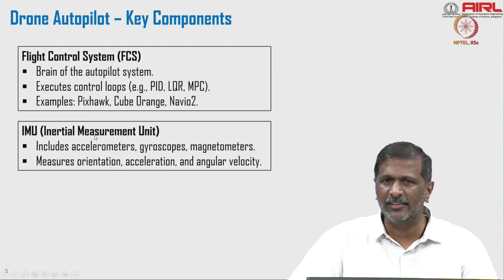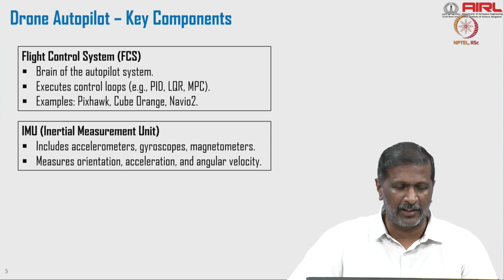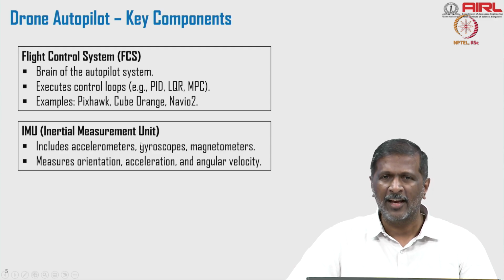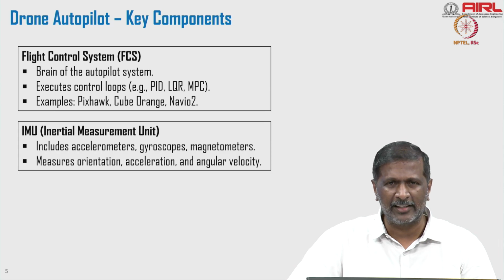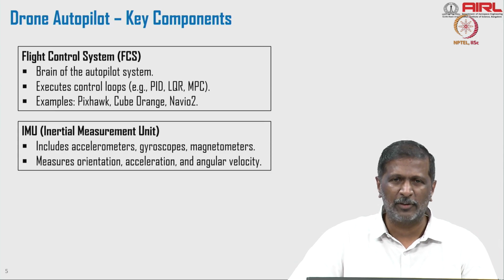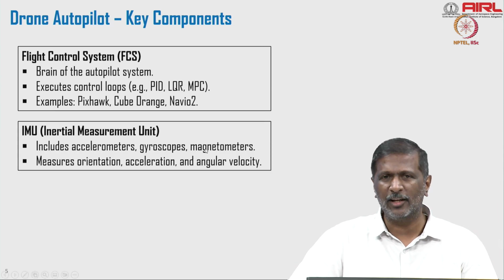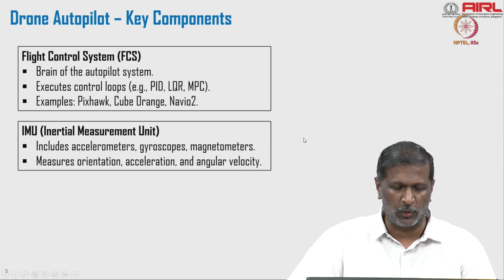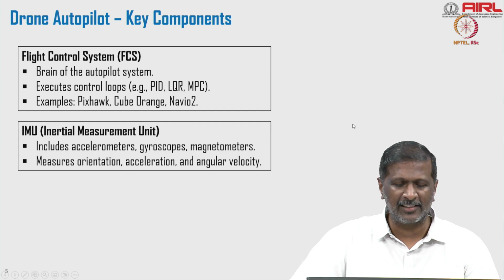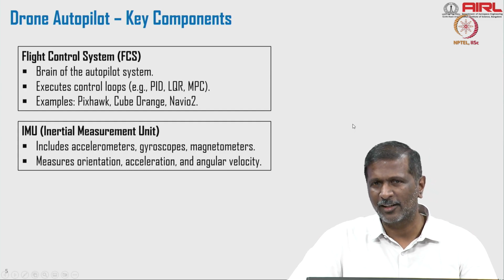We talked about sensors in the earlier module, right? What are the different sensors? I have an IMU, which is basically an accelerometer and gyro integrated together. I'll be getting it from all 3 axes. I'll also have a magnetometer, which will give me the heading of this particular drone. So I can measure the acceleration and the angular velocity.